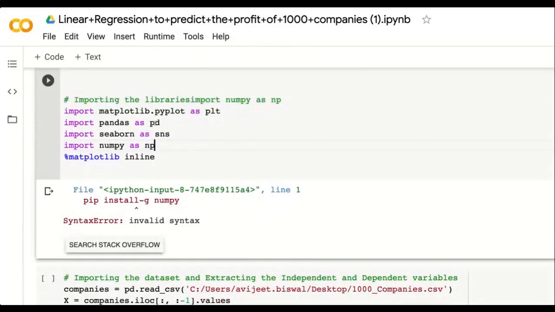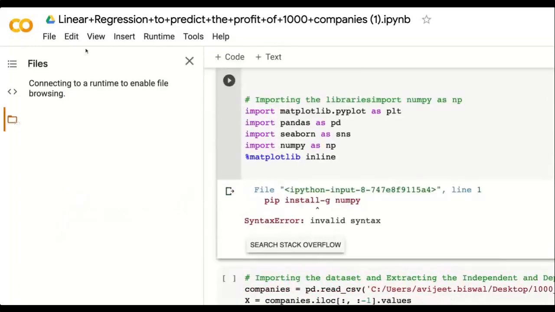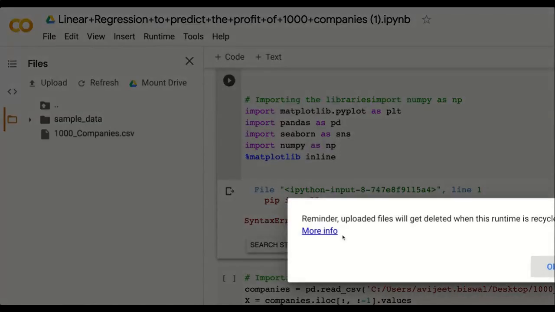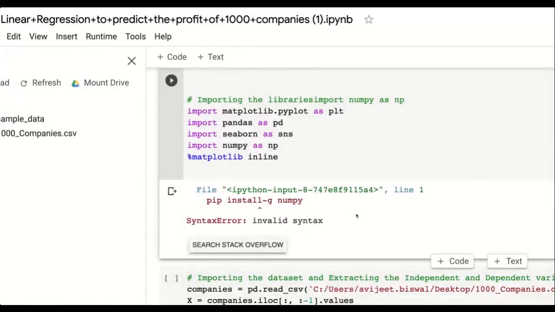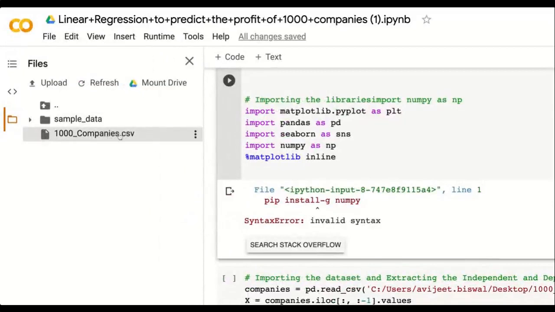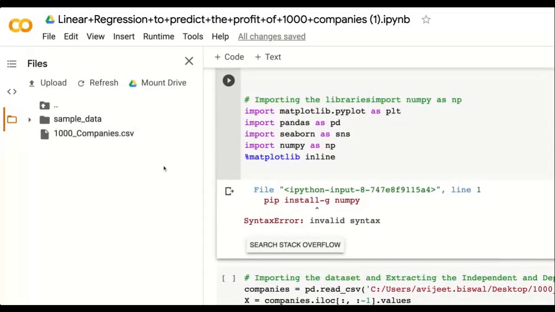And for the data set in here, Google Colab actually provides you a way to import the data set as well. So let's say I have it on my desktop and I want to import it into this playground. How do I do that? You have something called an upload option over here. And if you give me some time, I'll upload that as well. Currently it's in my GitHub, so let me upload my CSV file. In 3 seconds, you can see that. There, you can see I have just uploaded my data set in here, right?